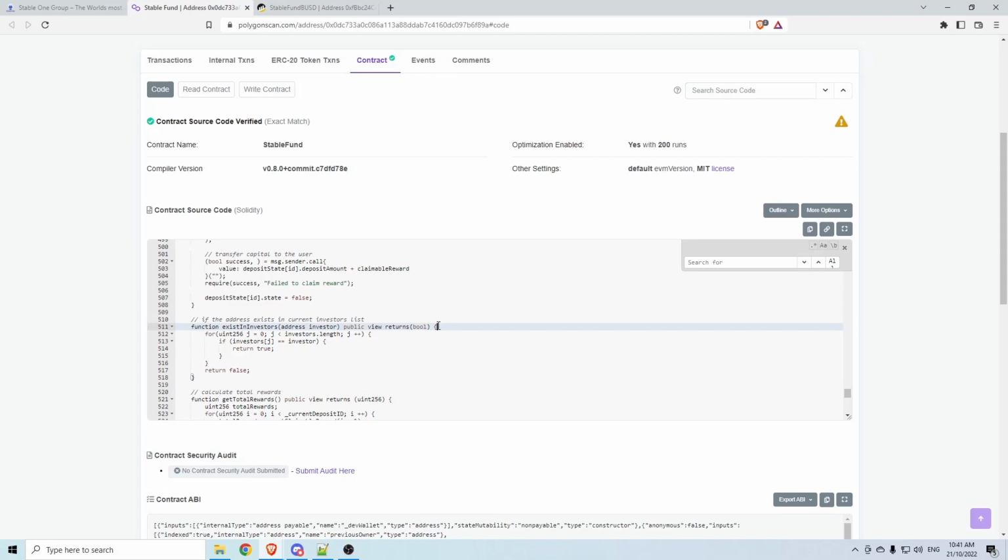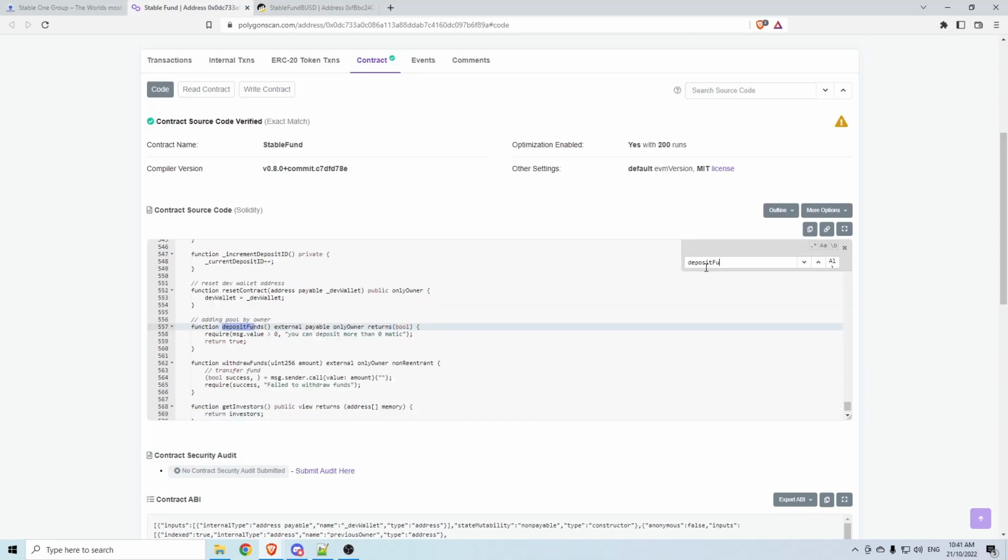This is further supported by some other functions in the MATIC contract, like deposit funds, which is supposed to allow the owner to top up the contract. So if we have a look at the deposit funds function, you'll actually see it's not even implemented. It just returns a boolean without actually doing anything. So this also explains why the team have just been using the normal deposit function to top up the contract. The deposit funds function just straight up isn't implemented on the MATIC contract.